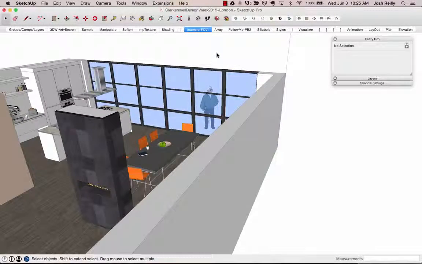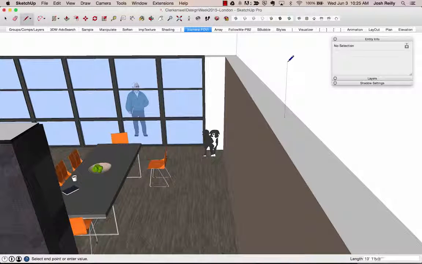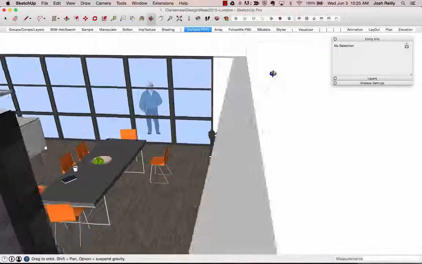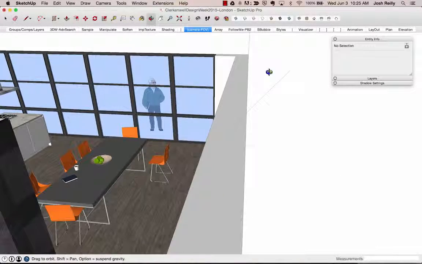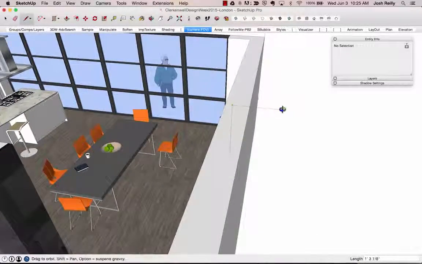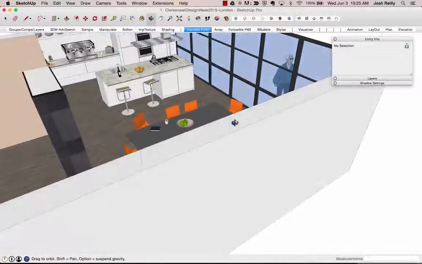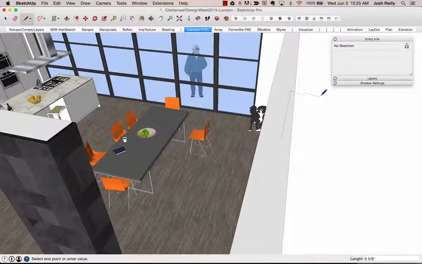If you're on a touchpad, you certainly can still use SketchUp, but the difference is, I'll show you here as I start drawing a line. If I start this line and I want to orbit, and I don't have a mouse, I actually have to go click on the orbit tool, and it kicks me out of that line tool as I go to orbit now. However, if I undo that, draw that line again, and start using my mouse, you can see here I can draw while I'm actually still in that line tool, and I can orbit and pan using shift here. So I'm just using the mouse to shift and pan, and I'm still in that line tool.